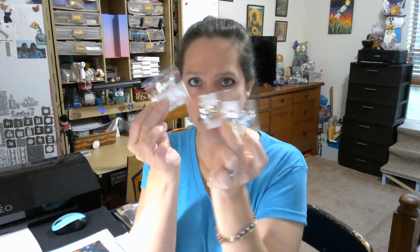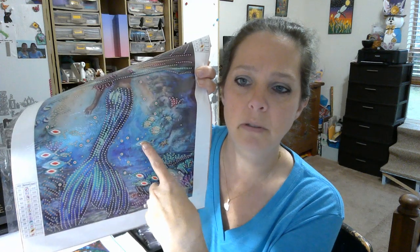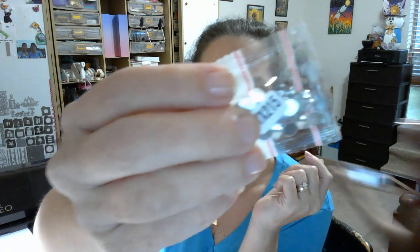All right, so this is really weird. I have three little bags. Look at the size of those. Those are huge. Where the heck did the... Oh, those go in the water. So maybe that's supposed to be like reflection in the water. Those are huge. Gigantic. Those are really big. Kind of obnoxious. Then we have little baby champagne-colored marquees.